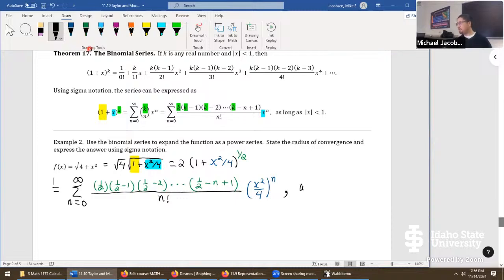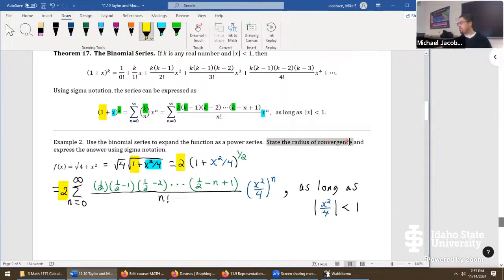And this works as long as, just copying the same verbiage as over here, the absolute value of x squared over 4 has to be less than 1. We use the 2 for the summation. Oh, sorry about that. Oh yeah, that 2 right there. Thanks for spotting that one. That's a not good omission to have there. So double all that, and now you've got the right answer. Mine was half as correct. So we want absolute value x squared over 4 less than 1.